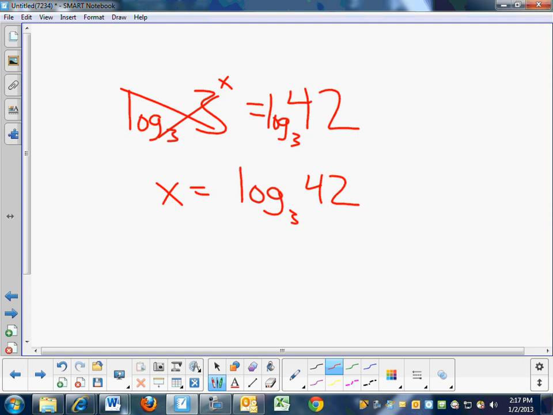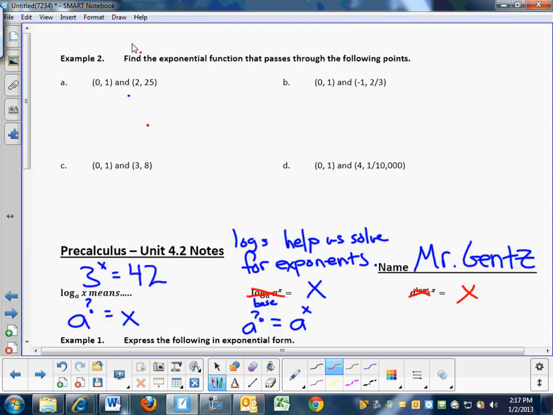You're not going to do that right now, but in order to do problems like that, or even more confusing ones, like 2 to the 3x equals 3 to the 4x minus 5, if we want to solve those types of equations, we have to be very good with the properties of logarithms. That's where we're getting. Let's try some of the easier problems right away.